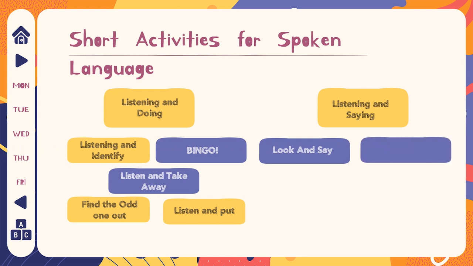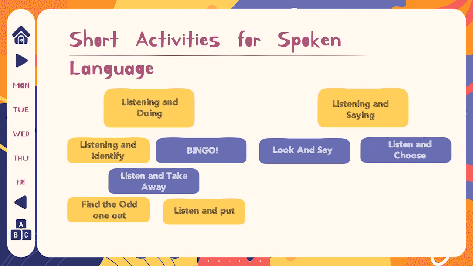Number 2. Listen and choose. The teacher gives the pupil a description of an animal. Each pupil chooses one animal and tells the class or his or her partner what they have chosen. For example, choose your favorite pet or animal with 4 legs and a tail.